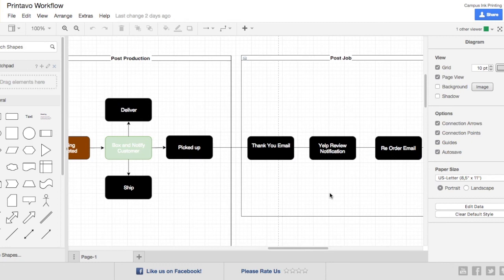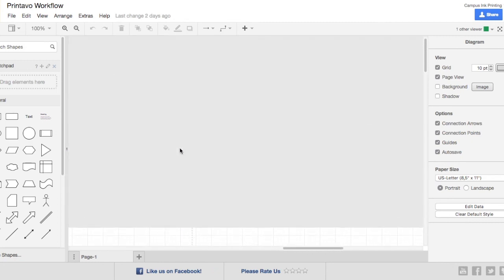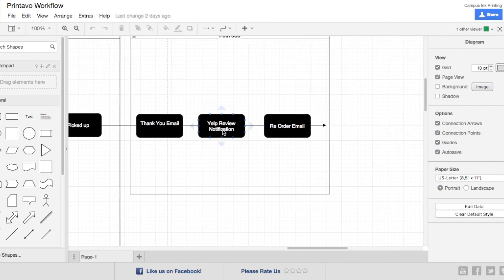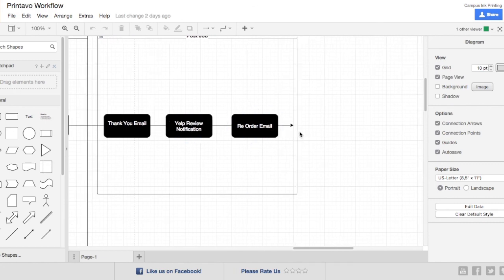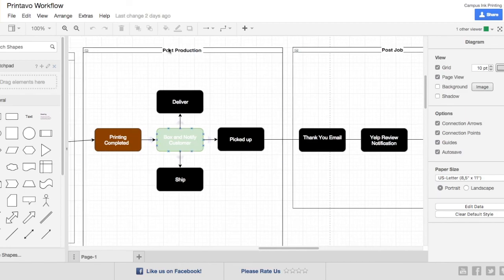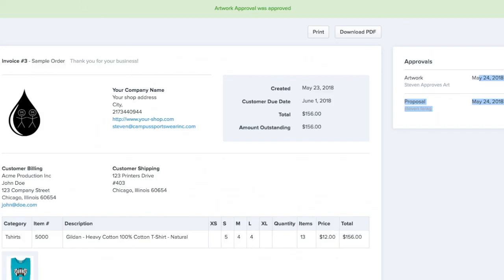We even take it a step further, and we say that we actually have statuses that will send the customer a thank you email. When we select a status, it'll ask for a Yelp review. And what we'll do is, if we know that there's jobs coming a month out, we'll create a status that asks them if they'd like to reorder earlier, right? By using all these triggers and loops, you're simplifying your shop, you're automating it, and you're giving your staff freedom to actually work on what they're supposed to be doing, rather than just communicating with the customer, going back and forth.